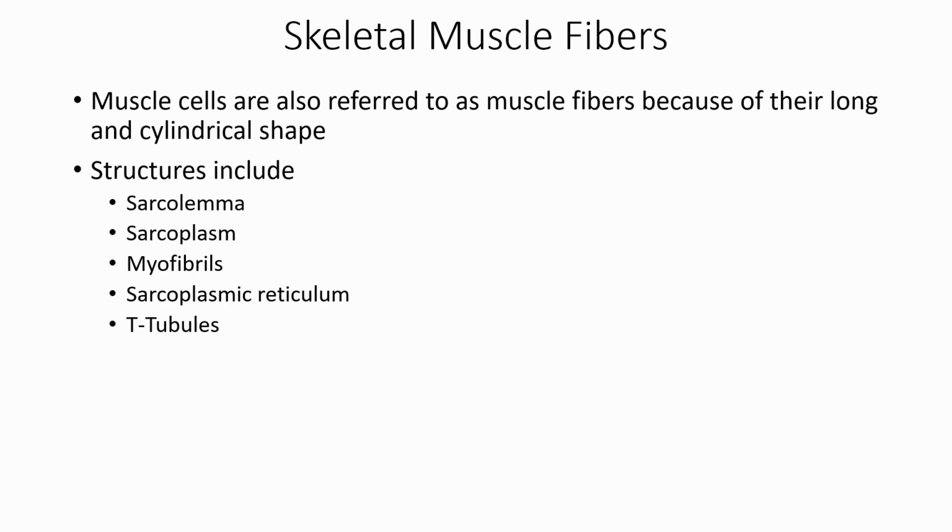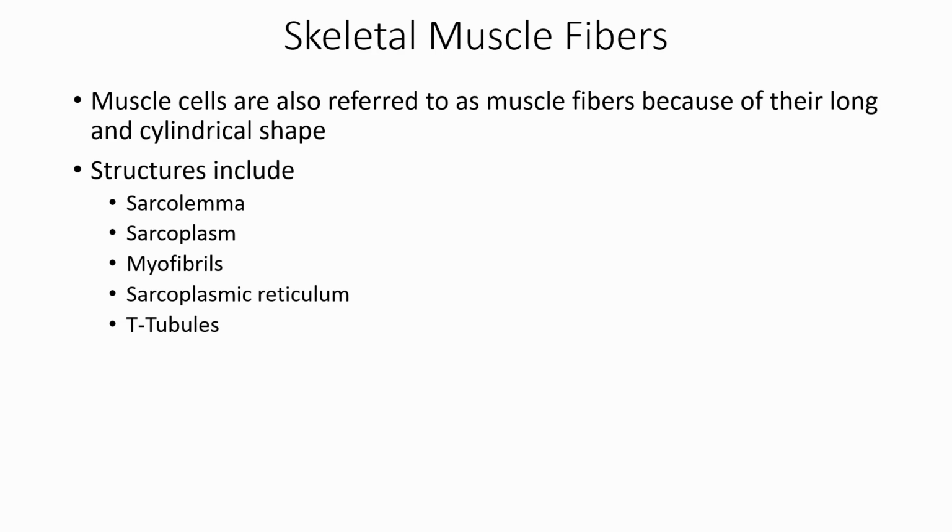And so you may hear me say muscle cells, but sometimes you'll also see them referred to as muscle fibers because they're so long and cylindrical, like a long thread. And so you can use those terms interchangeably. That is a-okay with me. I'll even use them interchangeably sometimes, but just note that we're talking about the same thing when we're saying muscle cell versus muscle fiber. Exact same thing.